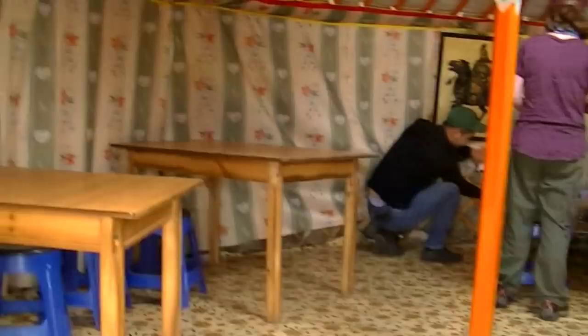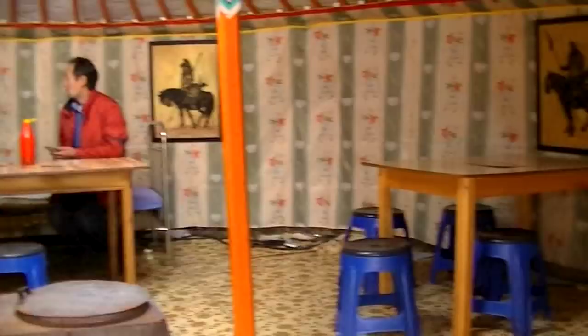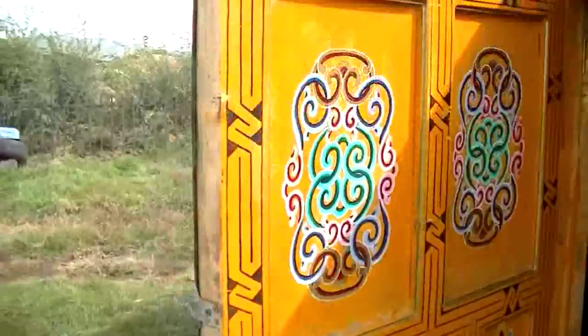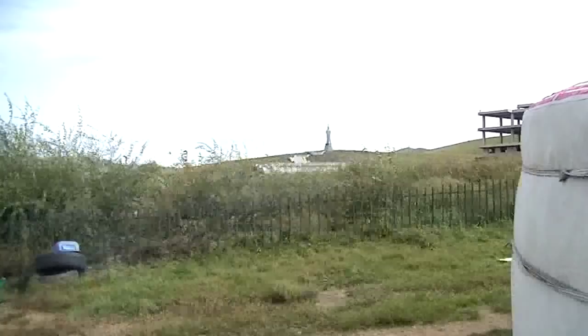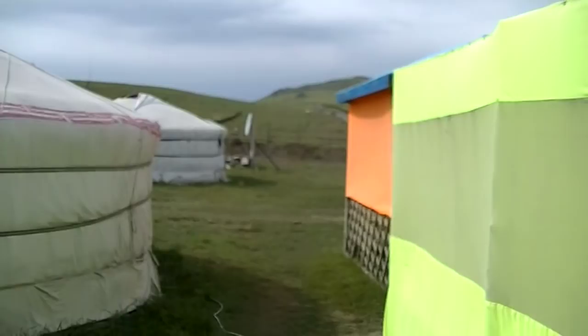This is the restaurant or seating area rather. You can see Rachel and Temka and Bot. 4 or 5 walls. This is larger than the average size. Much larger. You see the doors are really colorful. It just smells really great with the wood fire going. It's not very cold or anything, but what an atmosphere, man. Check this out. What a trip. Yeah, we're having a good time. I'm getting a fried meat pocket and sheep rib soup.